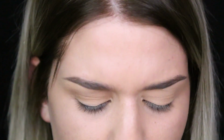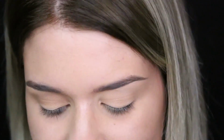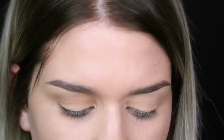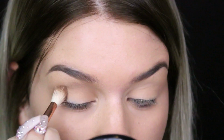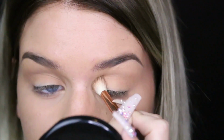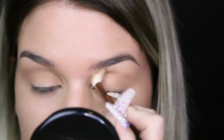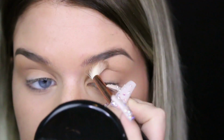I'm going to quickly do my brows off camera because if I do them on camera, we'll be here for years. I'm just going to be doing my eyes now. I'm going to be using the color Smarty Pants from the Tartelette 2 palette, which I have been using so much. I'm really enjoying this palette right now. I don't know why, I guess because it's awesome. I'm applying that first color as my transition color in the crease, and I'm also bringing it onto the inner lid and outer lid, but leaving the center a little bit open.